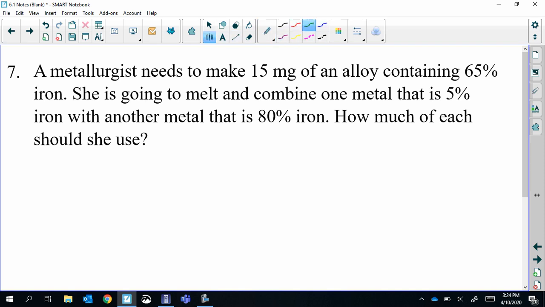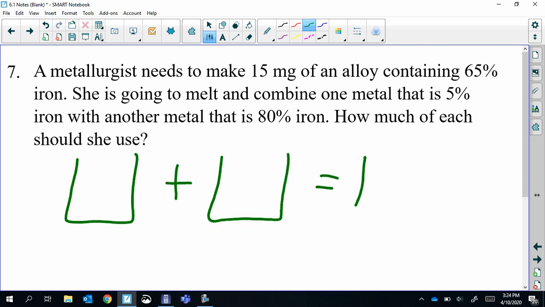All right, so the last part of this is we'll get into some mixture problems. When I set these up, I always set them up with, sometimes they're called buckets or boxes or whatever you want to call it, but anytime you have a mixture, this is how we set it up. So needs to make, so that's what's going on its own. Always include the percentages up at the top.